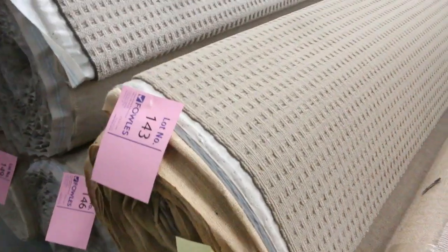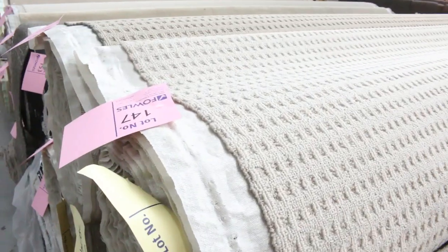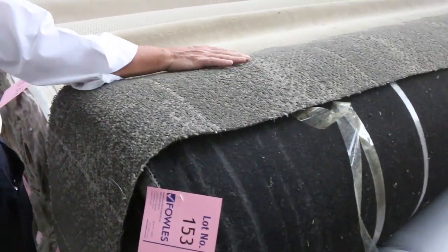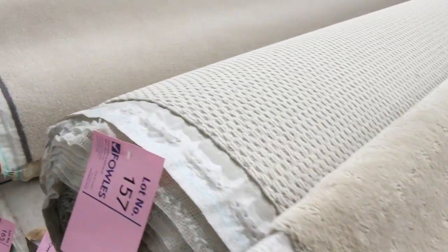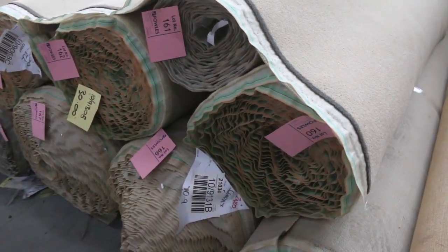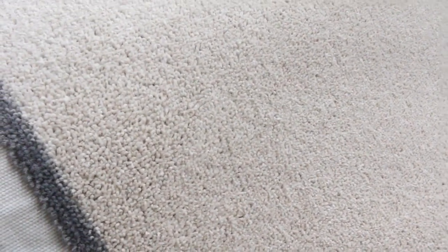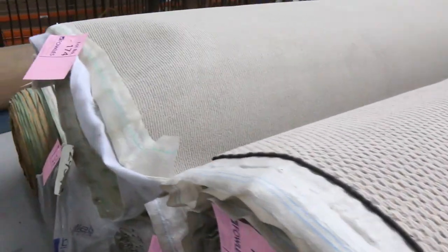Then we go into the poly loop piles — lots of these to get through. Various roll sizes, different colors. $25 a meter is pretty much what they start at. A bit of commercial grade carpet there also, and some nice patterned carpets — plenty of different styles. This one's a nice little twist pile here in a light color but big quantity — probably a couple hundred meters with that one. Various roll sizes to pick from so you'd find a roll the size you're after. Last week we sold a bit of that for around $25 a meter; it'll probably sell for the same. Lots of loop piles there, again selling for around $25 a meter.